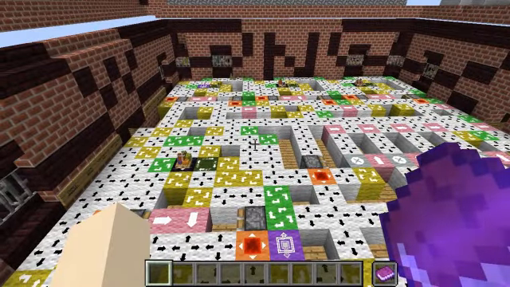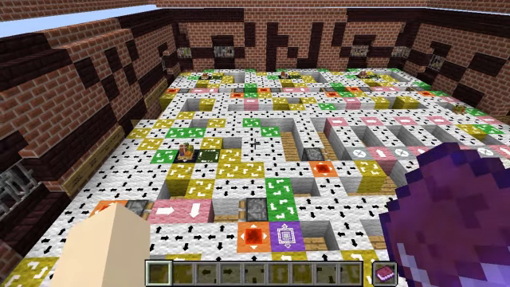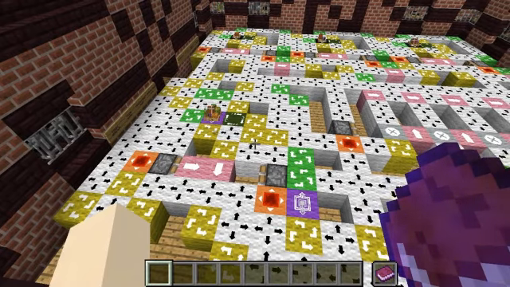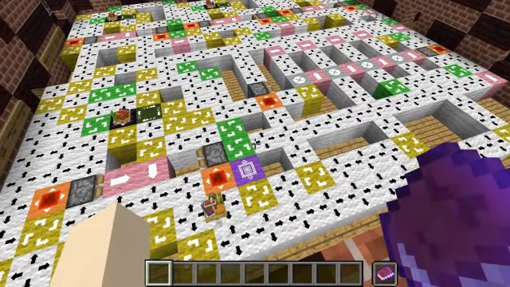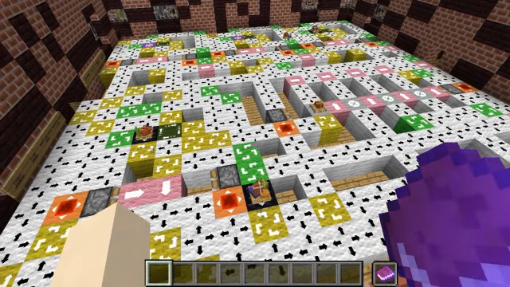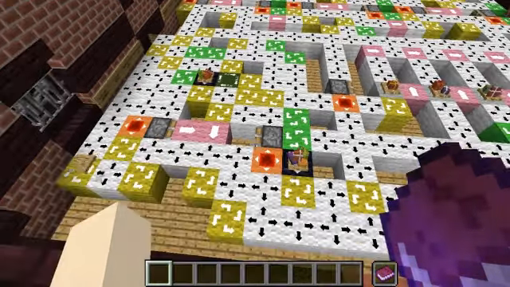There's the 4. So the 4 should go onwards. It should leave the 5 there and go onwards. Oh no, sorry, it should stay there. The 5 should go on. This is the tricky one. Here comes the 0. Put the 1 into place. Good. Put the 2 into place and reset. Good. Put the 3 into place and reset. Good. Now go put the 4 into place.